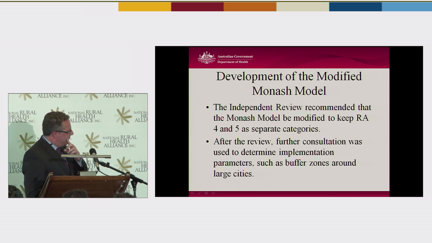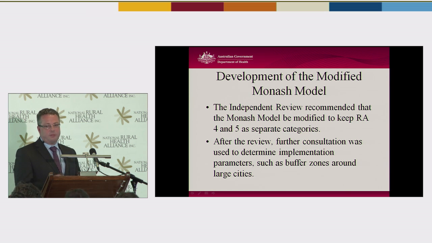And when we went to the consultation around this, the main point of the consultation was to make sure that the buffer zones met expectations about what the functional zone was. So we broadly talked with a lot of stakeholders from rural Australia, making sure that they did make sense, making sure their size was right, making sure that the way we were working with towns was correct, and that people were happy that we hadn't inadvertently done something which was going to cause, again, problems like we had with the original RA rollout.